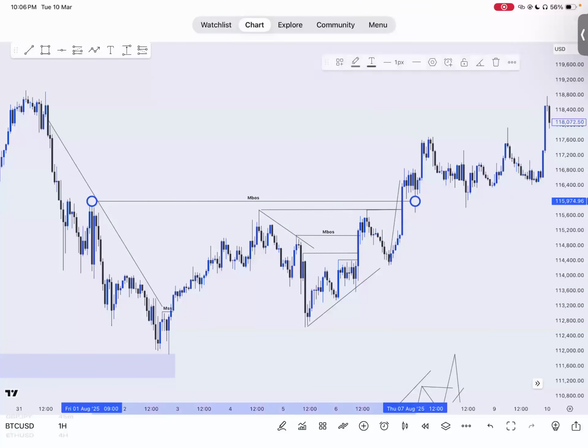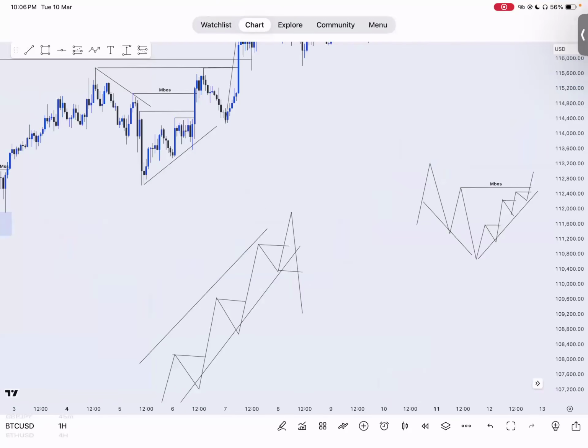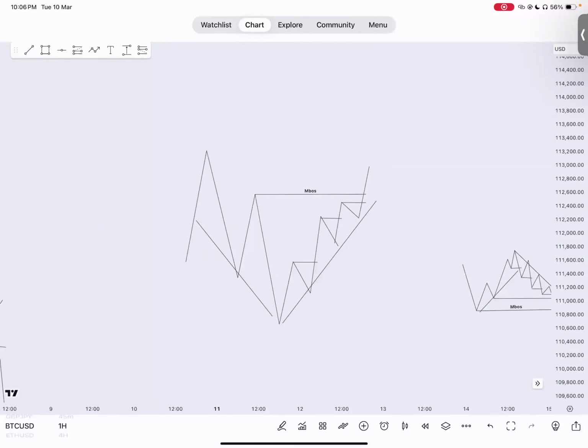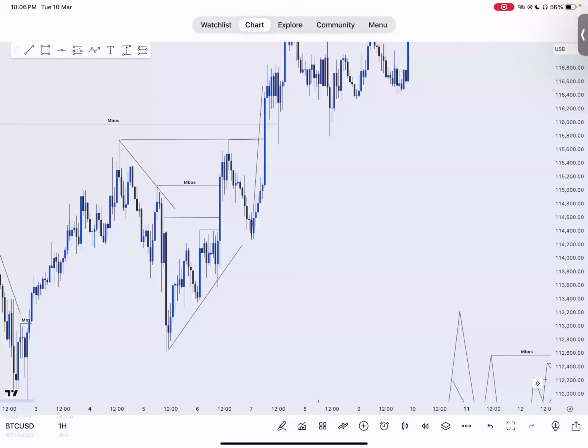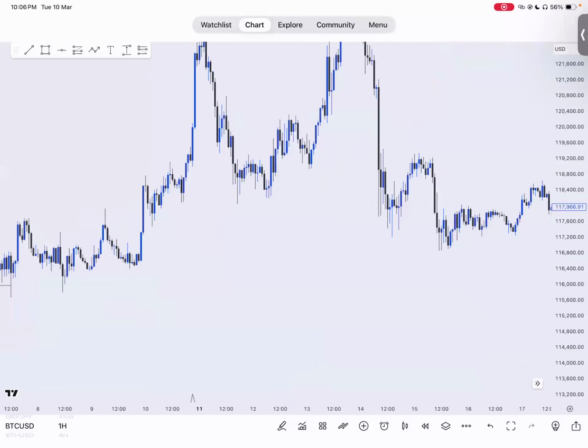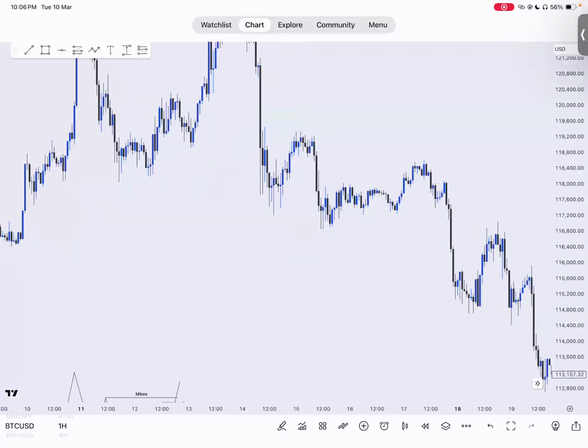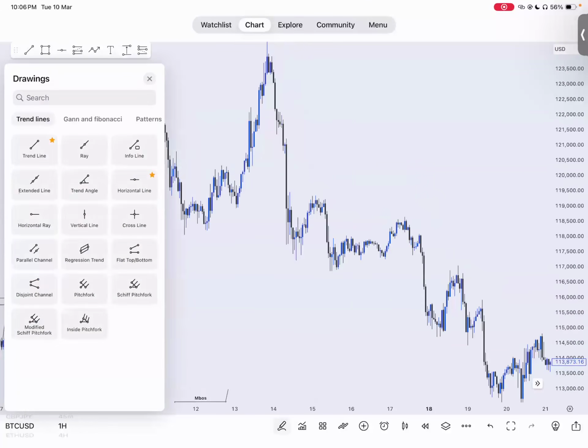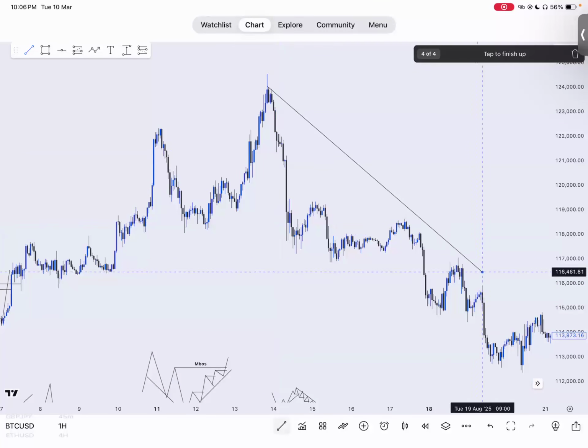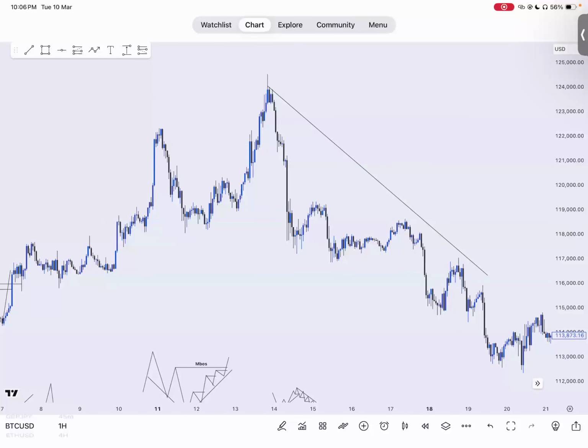This is what I trade continuations with. I don't trade continuations with the single break of structures. I trade continuations with what you call a multiple break of structure. Another example of that scenario is here. We already have the market on a sell, on a bearish move. So that means we're no longer looking for reversals because it's already selling.